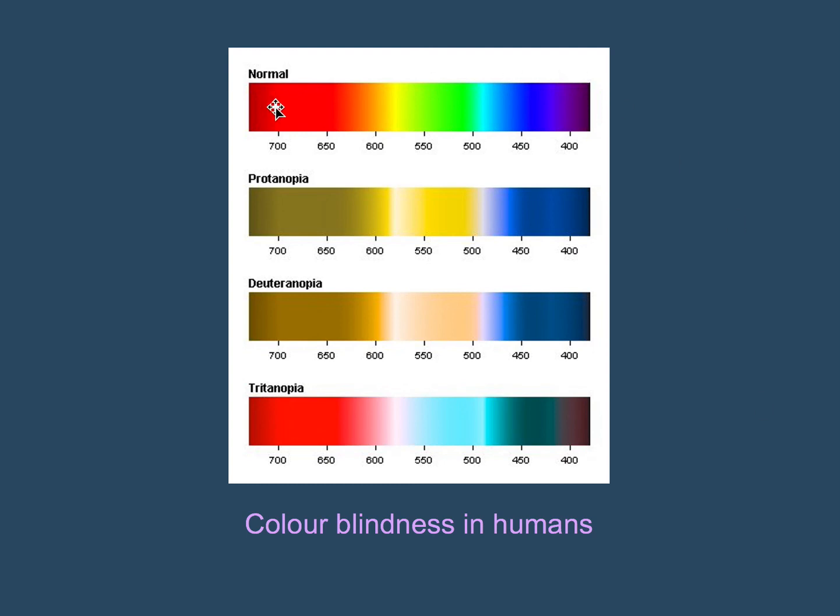And so for a person with 3 receptors, this is what you might see. There are 3 types of color blindness. We are either missing one receptor here or the other receptor or the other receptor. And you can see the limited range of colors that people can see. You can think of it like paint tubes. If you have 3 tubes of paint, you can make a lot of colors. If you have 2 tubes of paint, you have a limited range of colors.